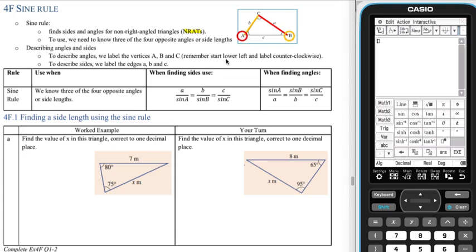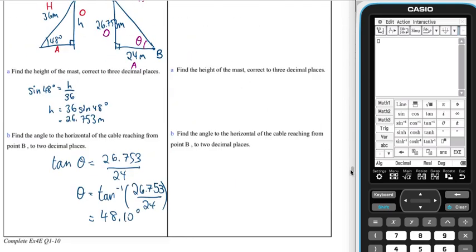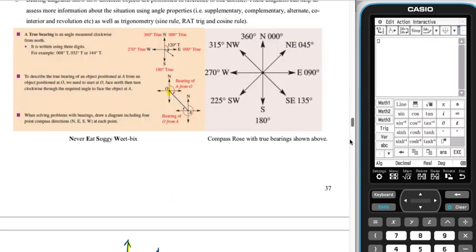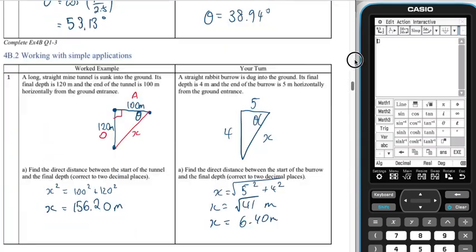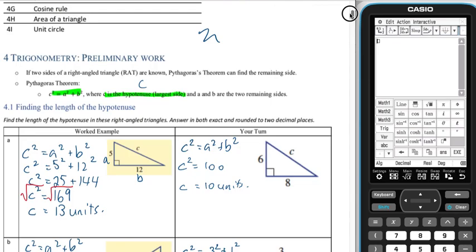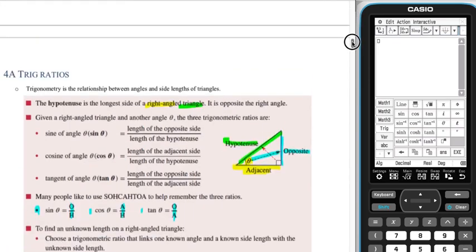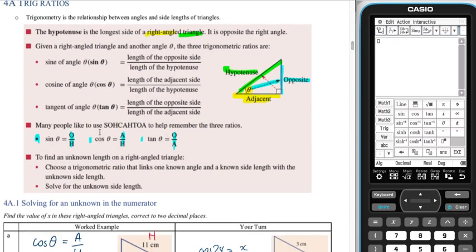Now, what are we familiar with? Well, what we've looked at before, and I think it might have been 4A, and let me just get to that, and this is in your booklets too, we had a look at our trig ratios. So we've got SOHCAHTOA, which is sine, cosine, and tangent with these ratios. We know that the trig ratios only work when you have a triangle with a right angle.